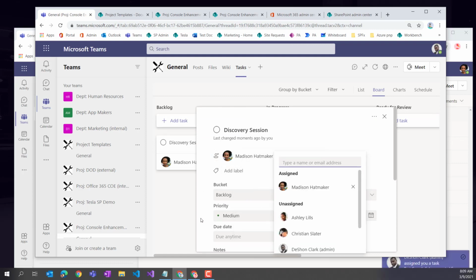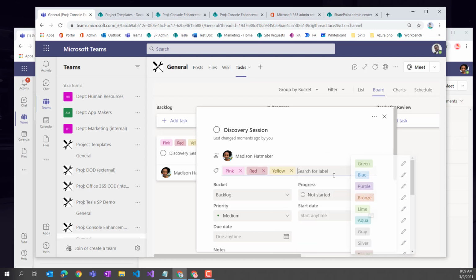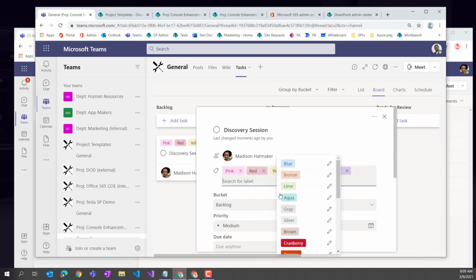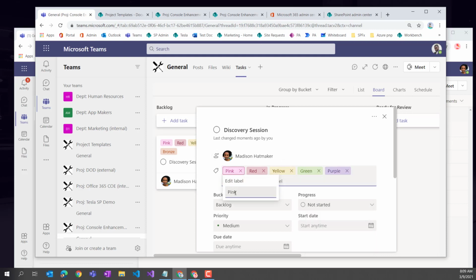And then the other thing we want to do is create some labels, right? So you have your generic labels, and there's a bunch now with the latest versions or updates of Teams. But here, what I will recommend doing is add these labels here, and I'm adding these labels just so I can give them names, because that's a weird thing about it. Like, you can use these labels, but you have to be within the task in order to name them, which is weird. So here we're just going to call this one PM.